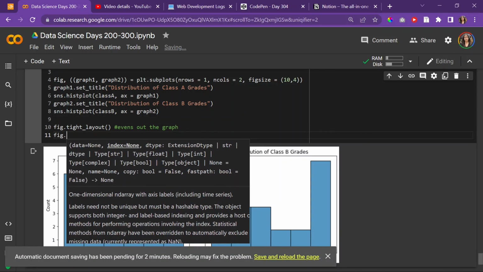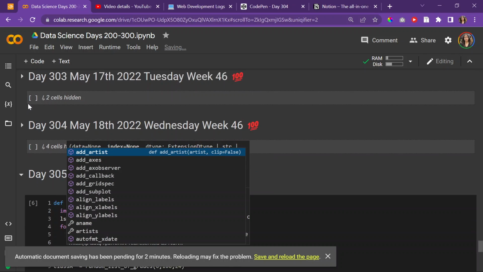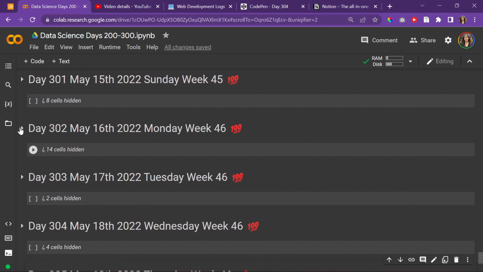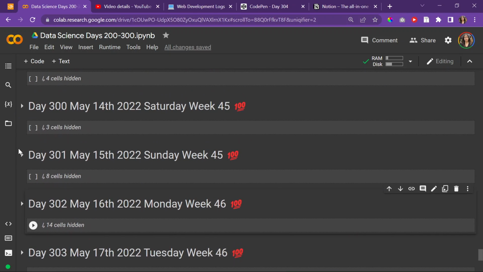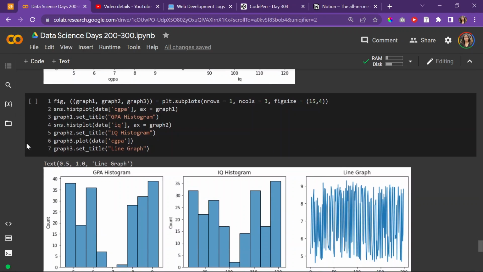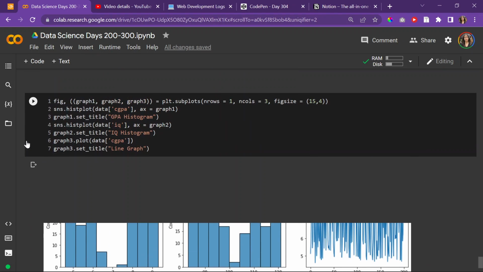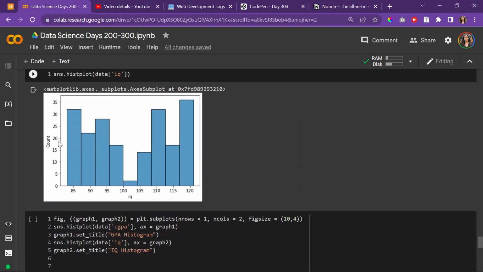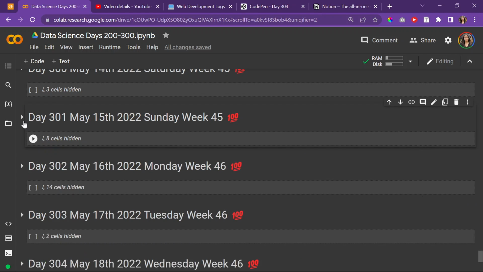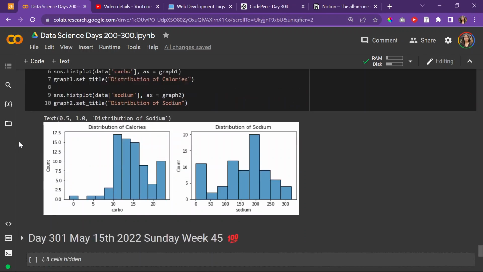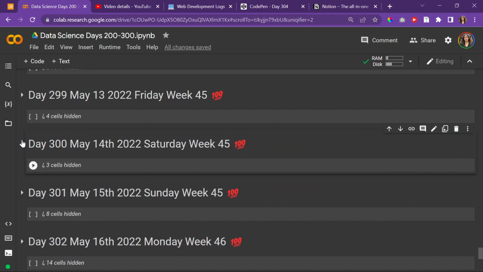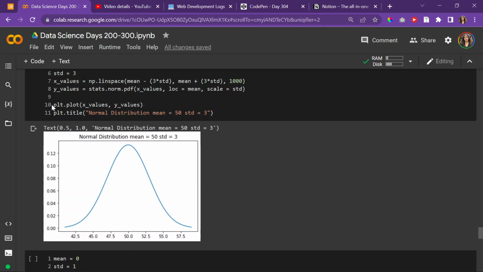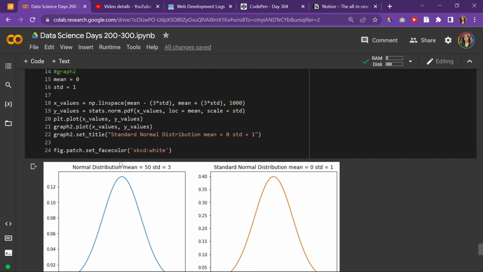Okay, and then fig dot, I think I used it in an earlier day when I was trying to download my graphs to put them as a thumbnail. I think I had set the color to white, but of course you're not even going to notice because it's already white. It's just so that it wouldn't be transparent. Where is it? Day 299. I think it's over here. Yeah, fig patch dot set face color.